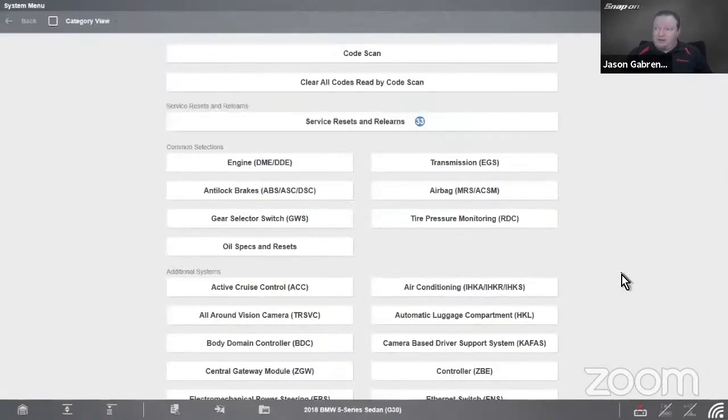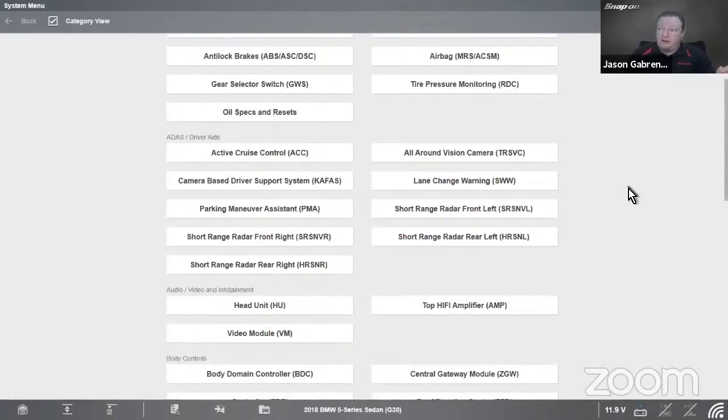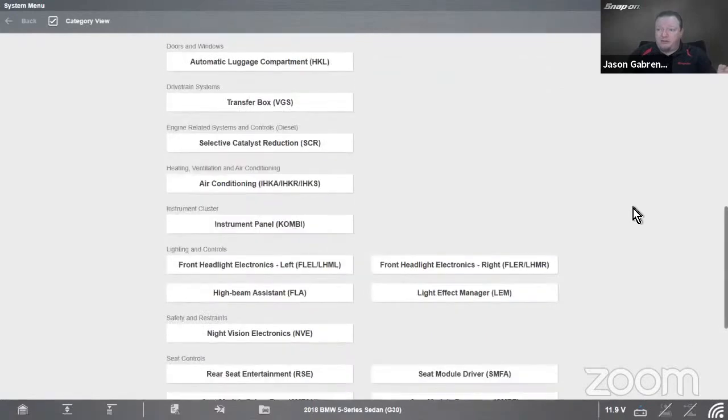So what we want to do is, well, there's a couple ways we can go about this. We can go directly to the module and have that turn it off. I'm going to go back to category view here. If I have a tool with my service resets and relearns, it's also in there. But I'm going to show you how you would get to it through the system itself.